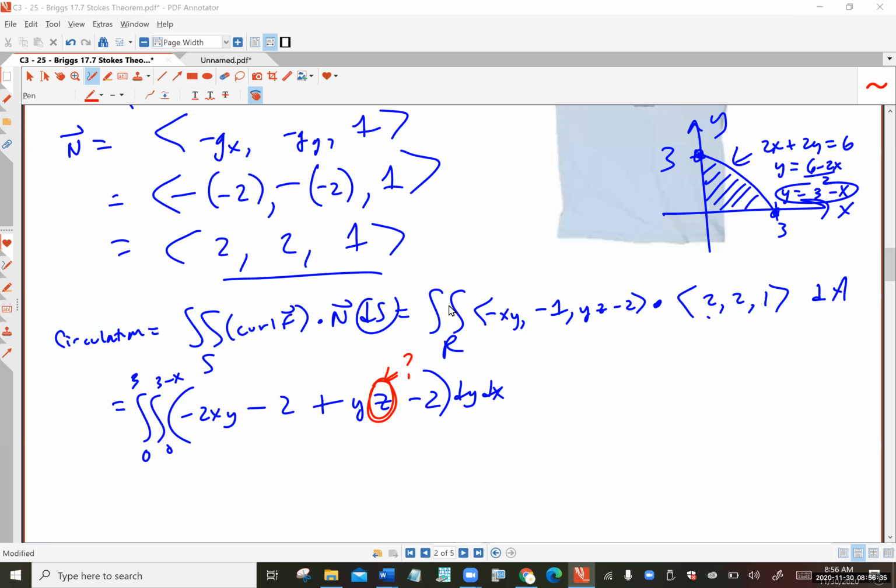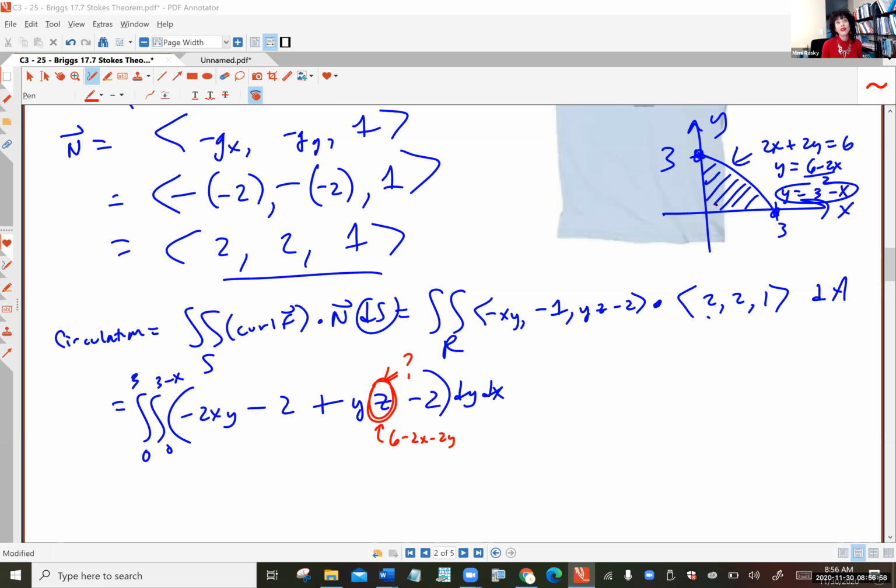Planar equation: 6 minus 2x minus 2y. Yeah, it's the plane equation, 6 minus 2x minus 2y, so you better do that. And now, some easy Stokes problems will have a vector field that won't have any z's in it, and you'll get lucky where you won't have to do a replace. And you're like, oh, I don't have to do a replace.